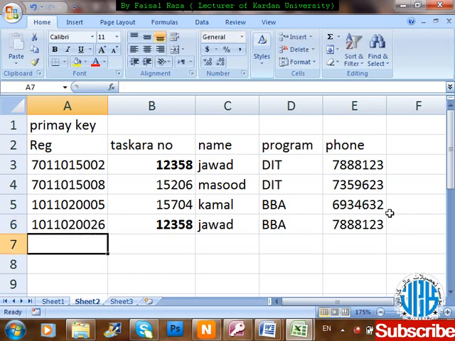Right now, look over here, is the registration number duplicated?